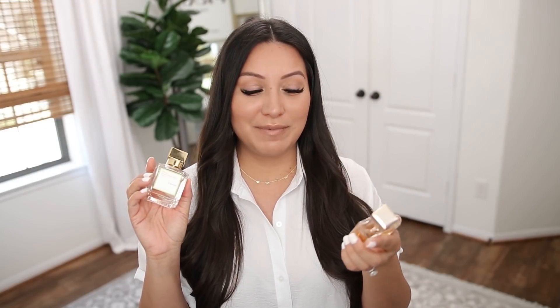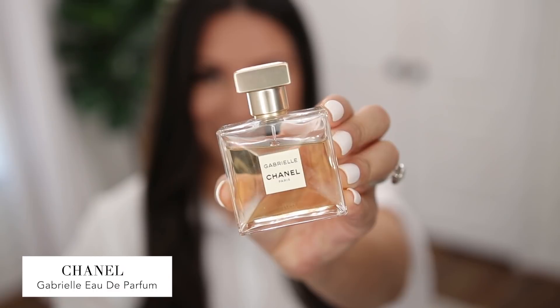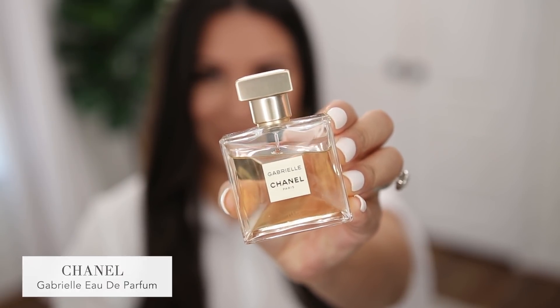Speaking of perfumes, I have two that I want to talk about this month because I fell in love with both. I was trying to decide which one to mention, and I couldn't decide, so I have to talk about both. First up is the Chanel Gabrielle. I'm still kicking myself that I bought the small bottle instead of the large bottle — the large bottle is always a better buy — but I really didn't know if I was going to love it. I love this one. I actually ended up taking this to Cancun because it was just the perfect size. If you love the Chanel perfumes I've mentioned, you have to give this one a try. The one I'm linking down below is just such a beautiful scent.